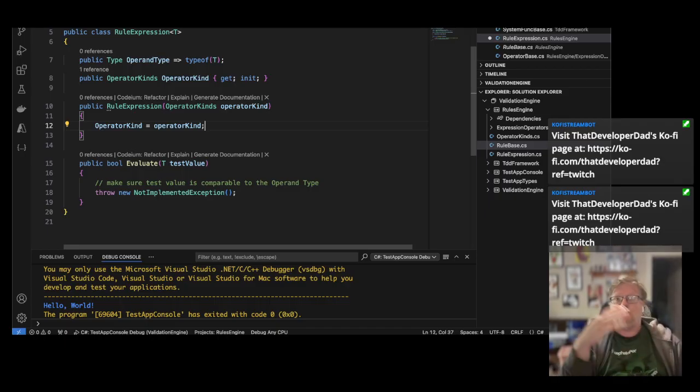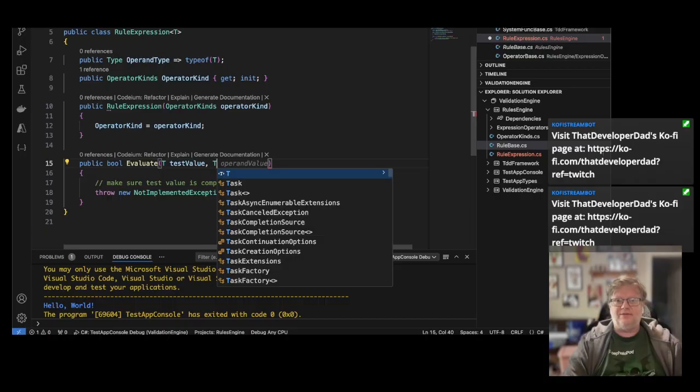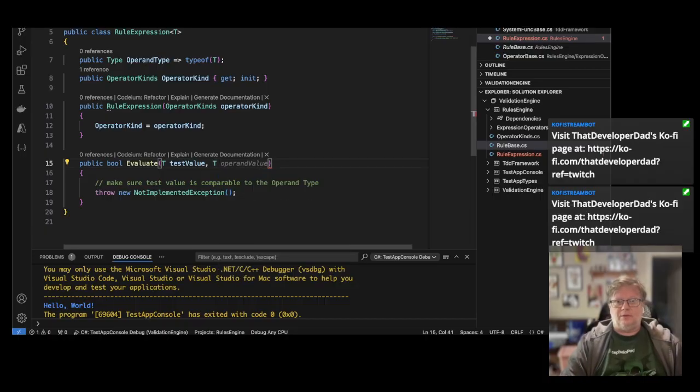Or not on rule expression, but on rule. Test value T and known value. Actually, baseline. I'm going to use the word baseline. There we go.